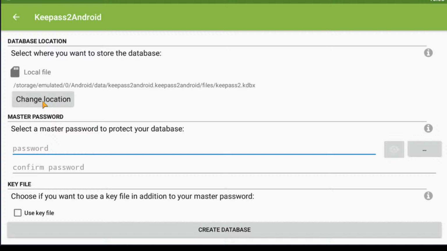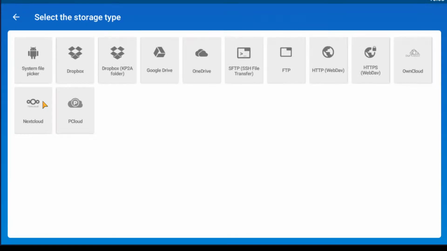You can change it to be in a cloud storage. Preferably you want it to be in a cloud storage because then you can access your database anywhere, right? So if you click on here, you see you can pick Dropbox, Google Drive, OneDrive, you can pick your own server if you have one. Okay, those are the usual things.